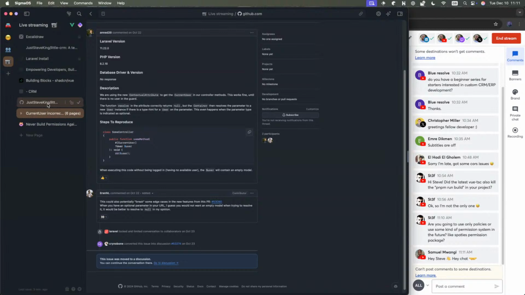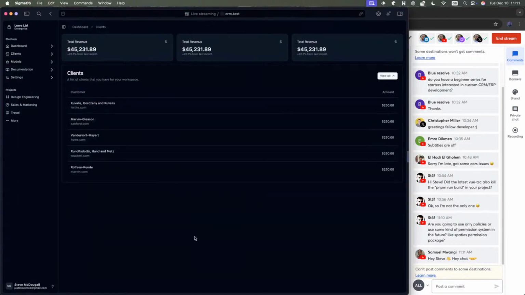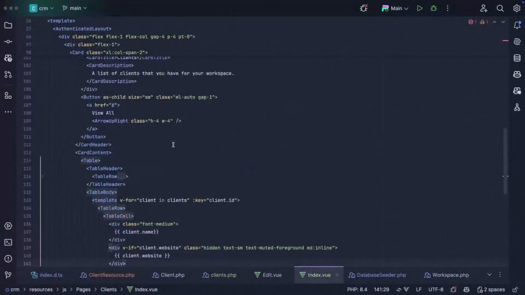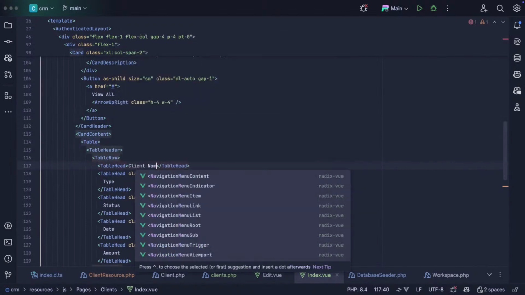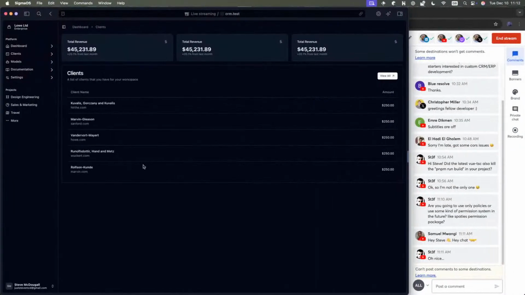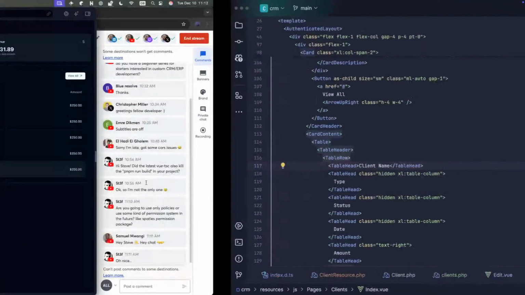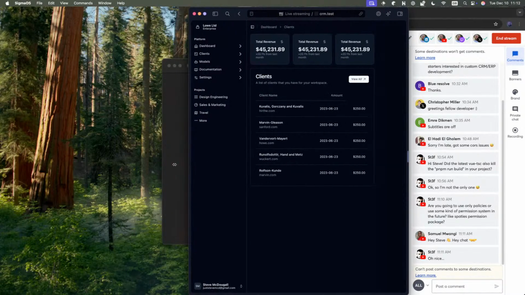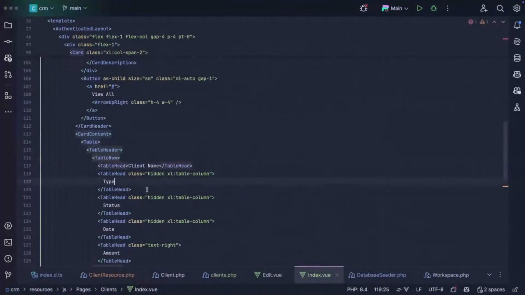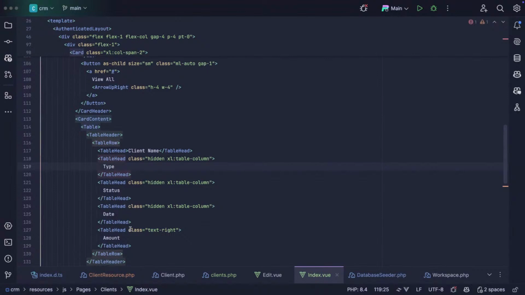Okay, so we've got the current user. That's all good. Here we are. So we've got this listing out. The amount we don't actually have, so there's nothing to do with an amount right now. So what we're going to do is come over here and we're going to say client name. Status, date, amount.